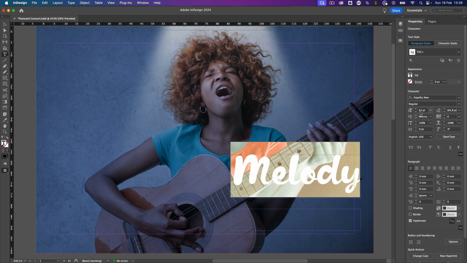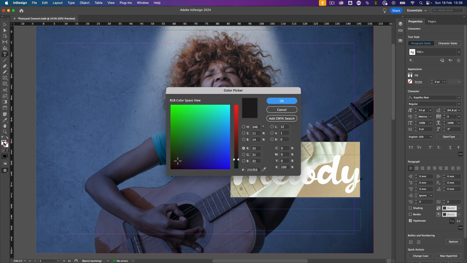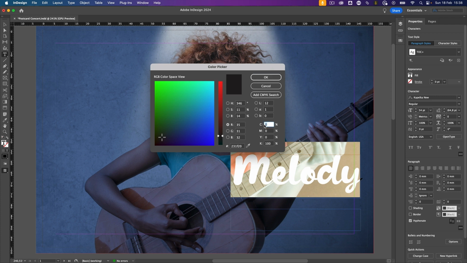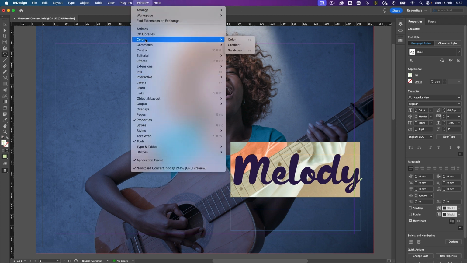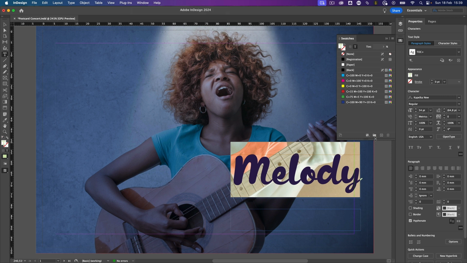Please note that the measurement of fonts is in points, not millimeters, it's points. Why do I say that? Well, maybe it's important. And of course, the color, that's going to be something as well. So I'm going to double click on my color picker and dial in my cyan, magenta, yellow, and key. 20% of cyan, 0% of magenta, 40% of yellow, and 0% of key. And this is, of course, also a color that I could use in my swatches. So when I go to Window, Color, and Swatches, I can easily add the plus over here. And then this color will be converted into a nice color swatch as well.